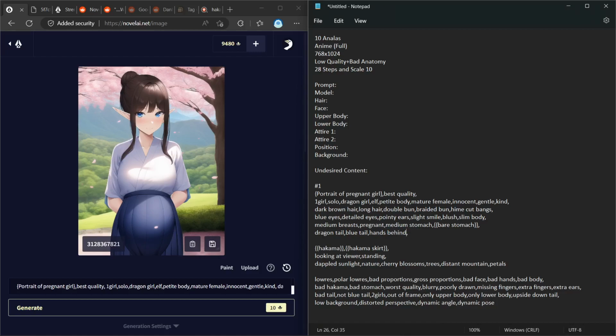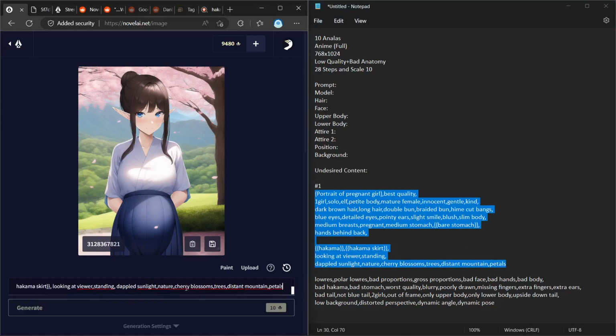Usually, this one works out pretty well. Hands behind back. I'll try to get. I like the interpretation blue with the white.